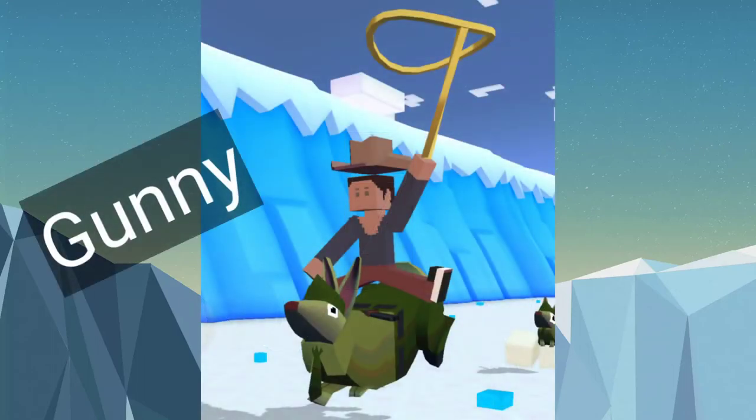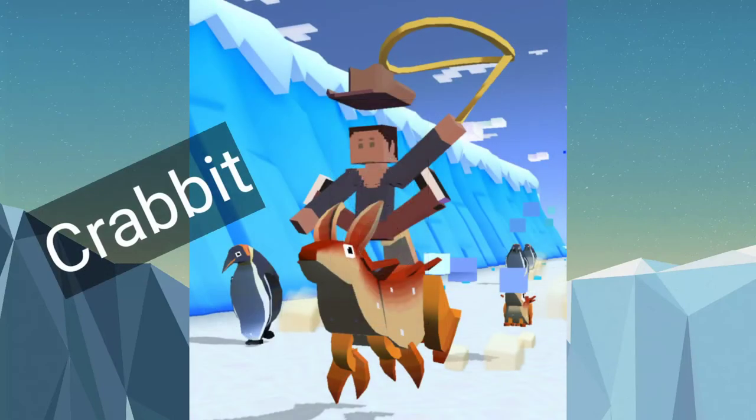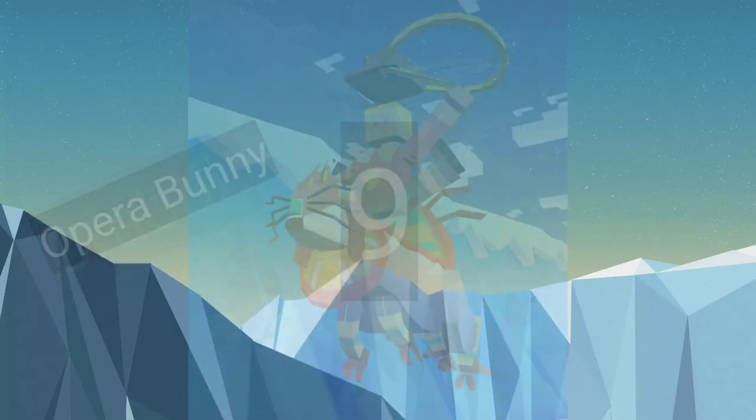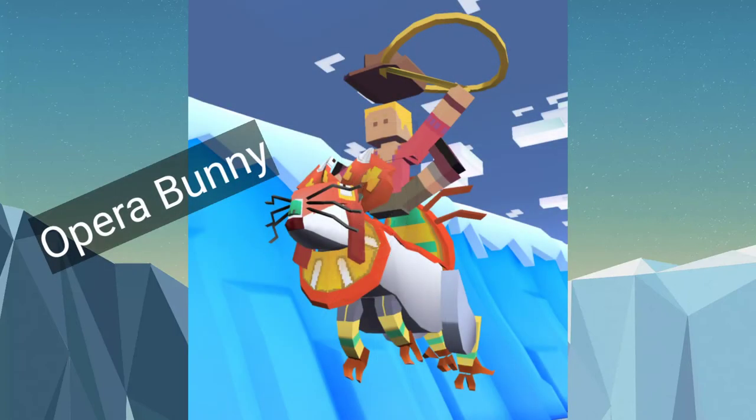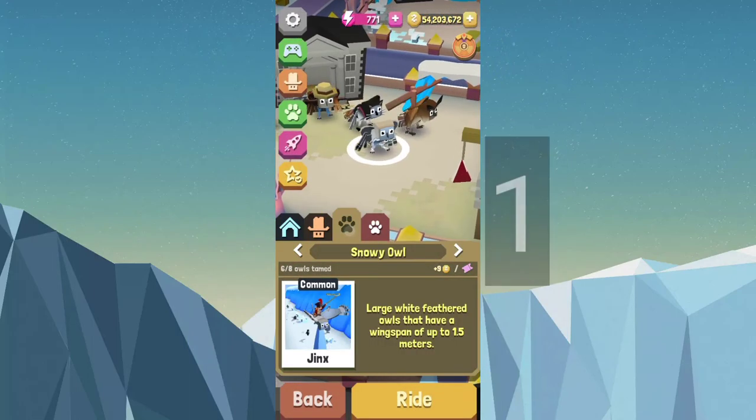Number seven is gunny. Number eight is crabbit. Number nine is opera bunny. The fifth type of animal is owl. Number one is snowy owl.